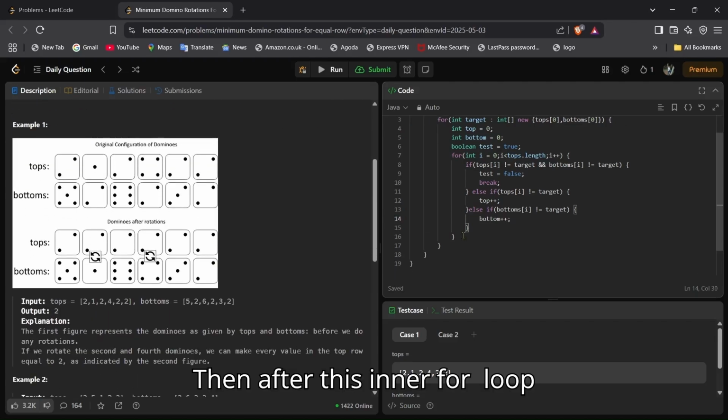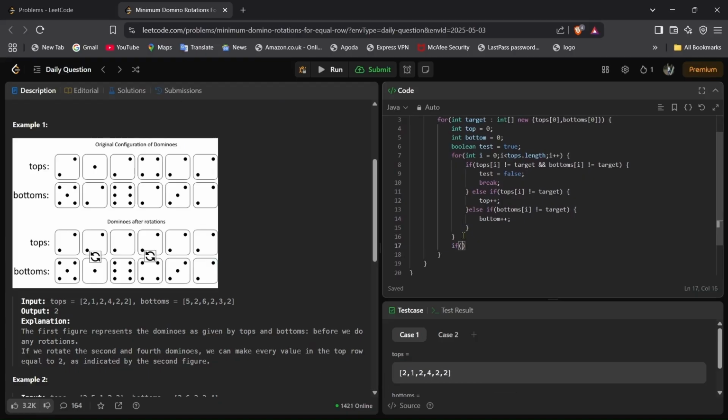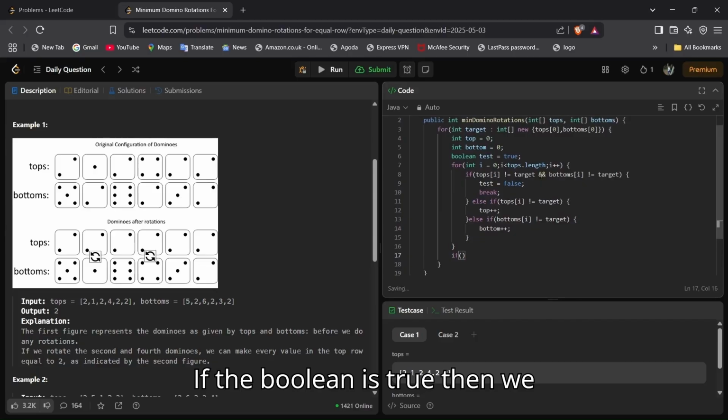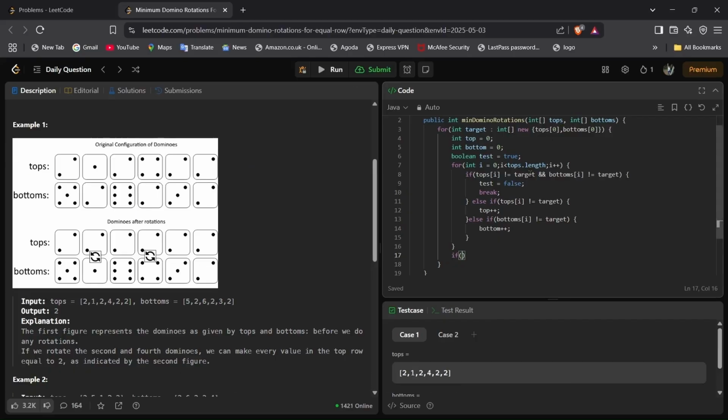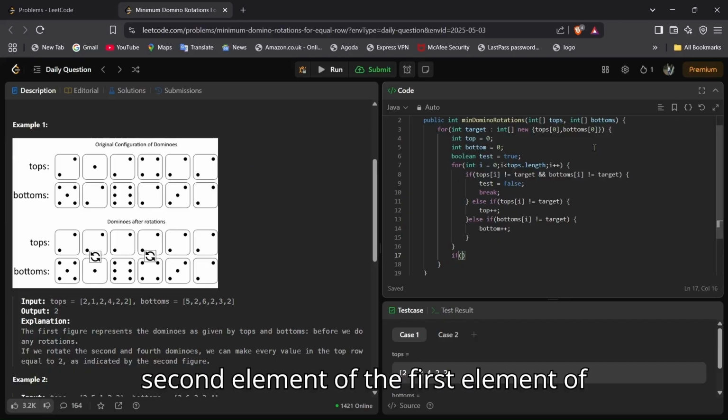Then after this inner for loop, we'll check our boolean. If the boolean is true, then we get the answer with the first element of the tops. If it's not true, it will check with the first element of the bottom.